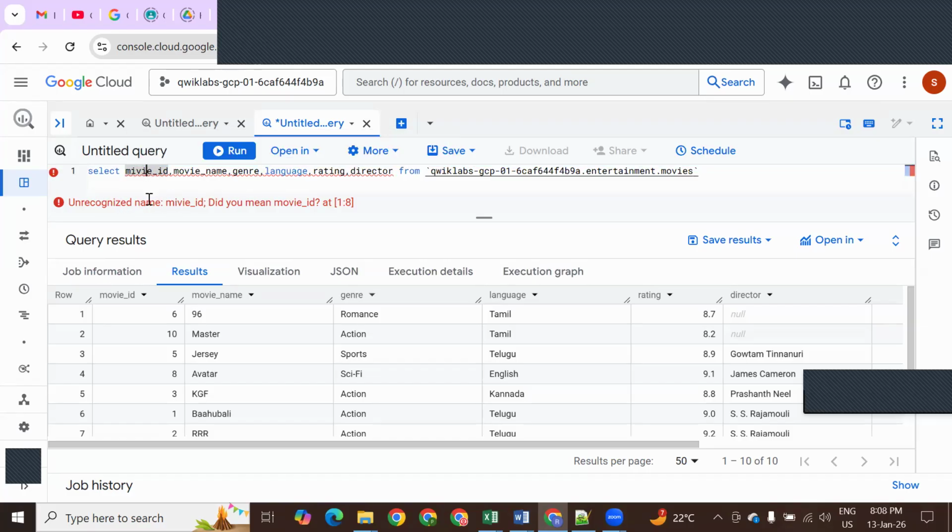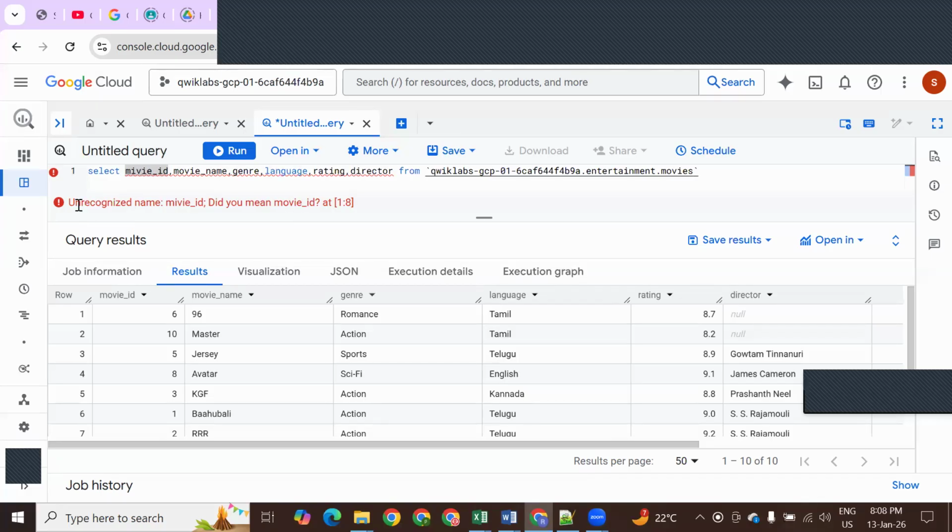Unrecognized name, which means it is unable to find this name. We gave the wrong name. It's advising, hey, is it movie underscore ID? See, it has some intelligence. Even though you make a mistake, it will give you the proper suggestion. It's a mistake.